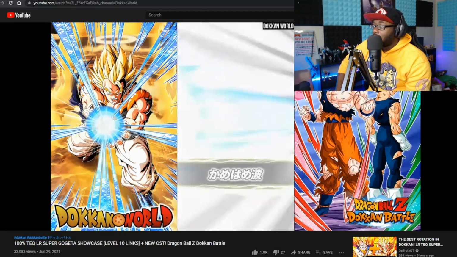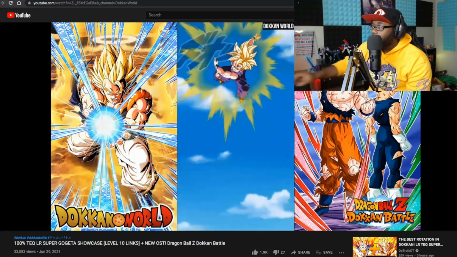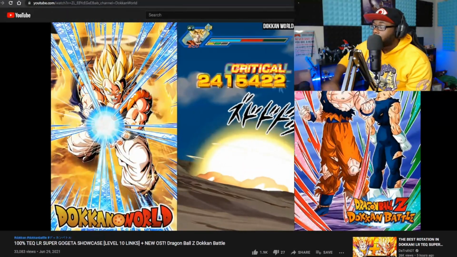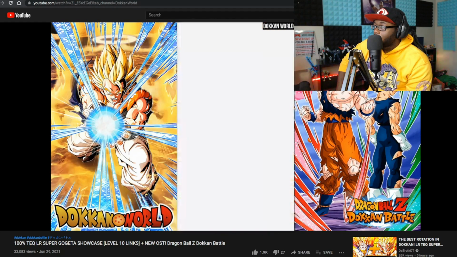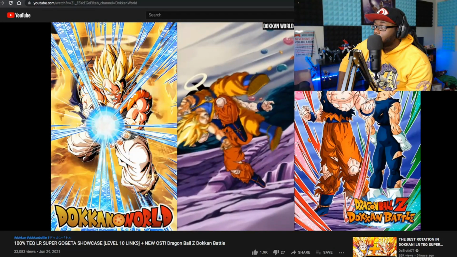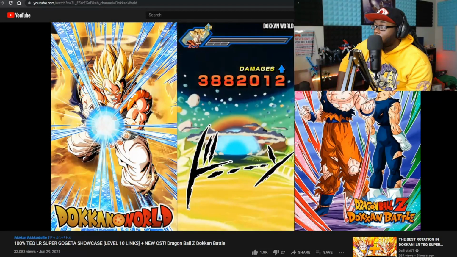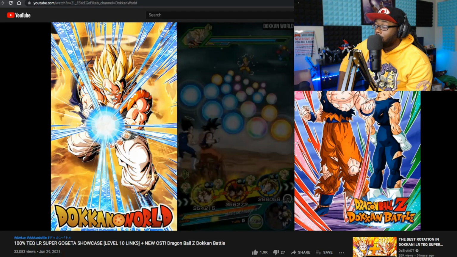By the way, shout out, I think this is Dokkan World. Yeah, Dokkan World. Shout out Dokkan World for this one. 4.9, so it went up a million. Wow. They are close to 5 million already. And that wasn't even a crit, too, so if it would.